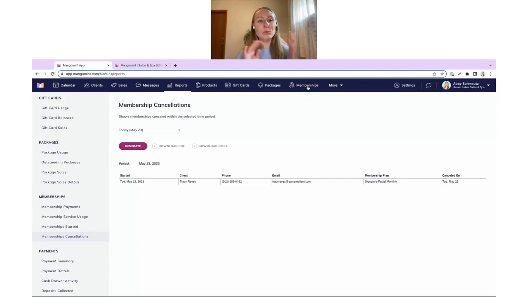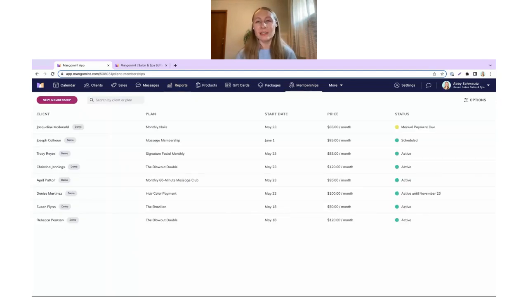We'll send you more information if you want it, but we do have a lot of information on the Mailchimp integration, and you can use that to sync it up with your memberships and be able to send targeted emails to people who are in your memberships as well. And that's a really great way to boost your usage of memberships too.